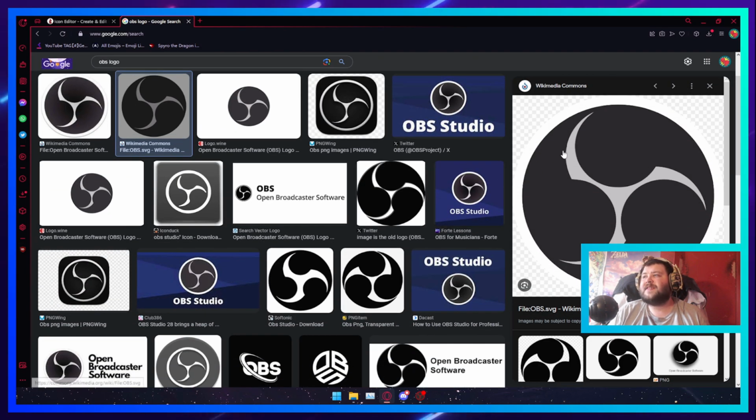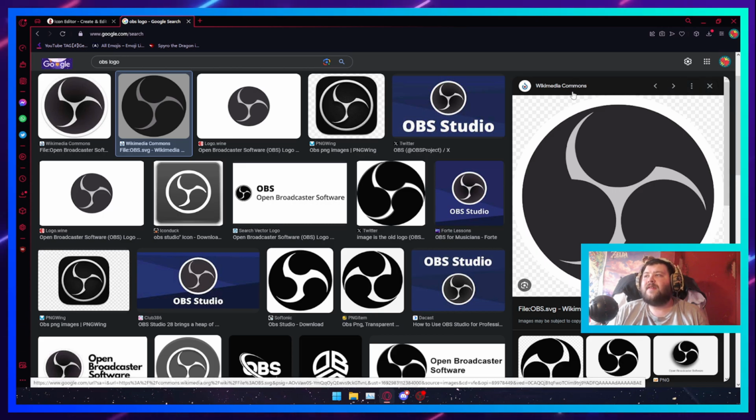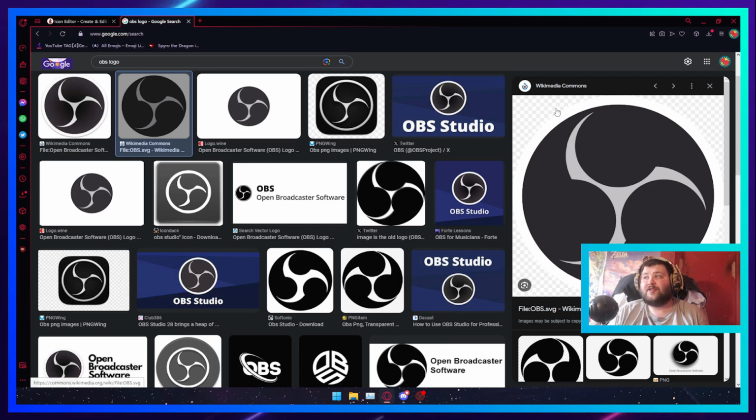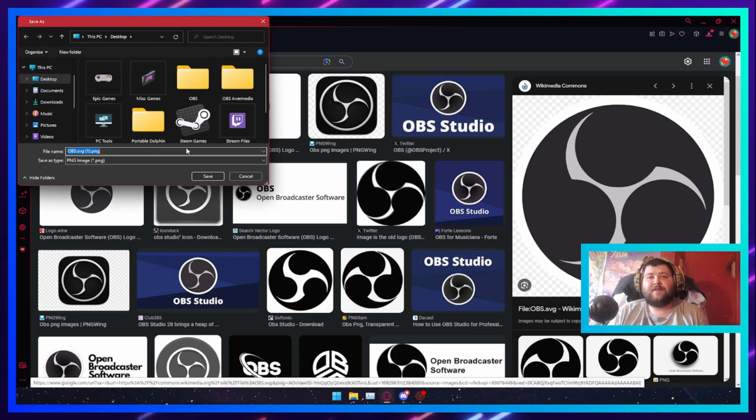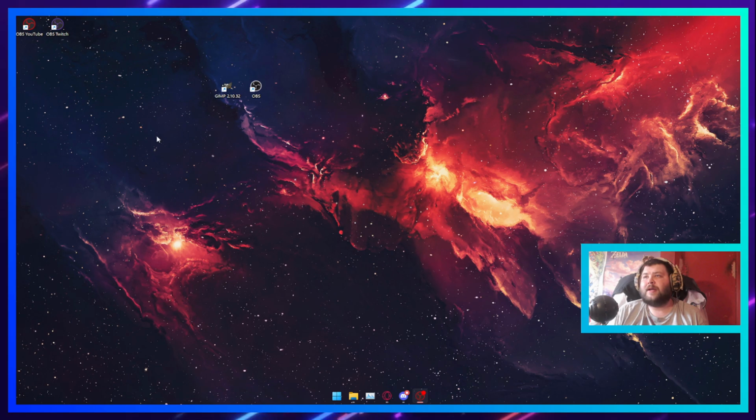Now, as you can see, this logo is the same as the one we have installed, which I'm going to show you how to change if you want to do a different color or something. I'm going to point out quickly as well, if you're using a fully square image, like if this is all taken up by the icon, then you don't need to make sure it's transparent. But if it's a circle like OBS, you want to make sure it has a transparent checkerboard background like that. So once you've done that, save image. And to clarify even further, just because it has a checkerboard does not mean it's transparent. If you save the file and it's a .png or a .webp, then you're fine. It should have transparency. So we'll save that to the desktop.